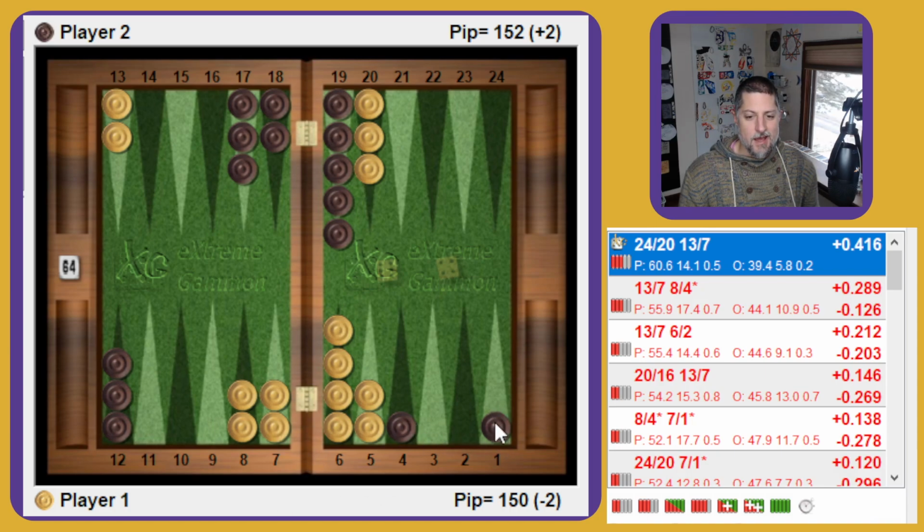And we do have this really nice priming point. This back checker is not at the edge, so it's going to have a harder time escaping. We have 2 checkers behind the prime, which tends to be a little stronger. And after I step up, I'm pretty close in the race too. So I have a decent plan that way. I'm actually favorite after either play in this one.